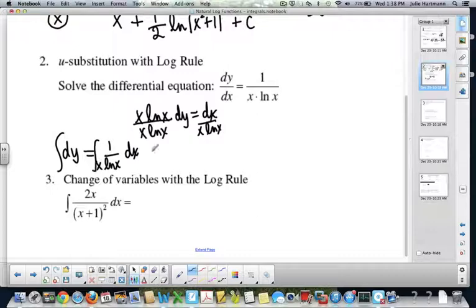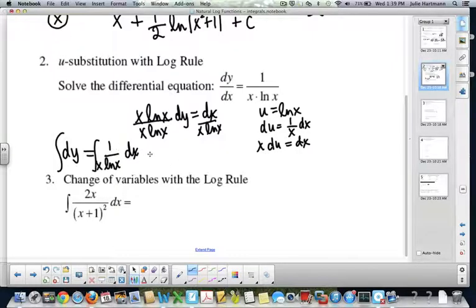From there, you integrate. Now, you may have no idea, so think about it. We have x and we have ln of x. Well, that's basically 1 over x, right? So if we let u equal ln of x, du is 1 over x dx, that's going to end up canceling. Okay, so let's start with that. u equals ln of x. du is 1 over x dx. So x du equals dx.